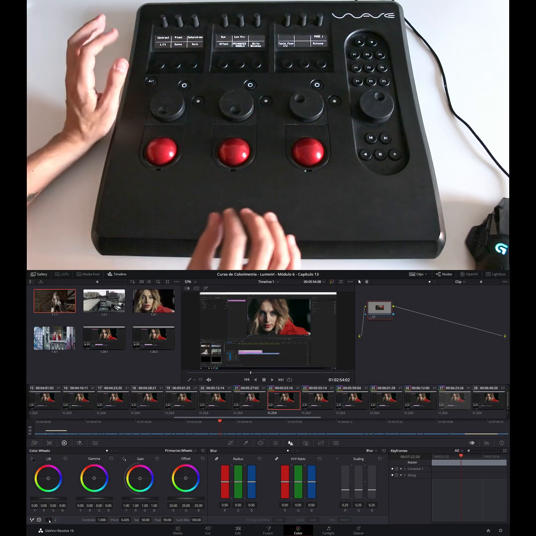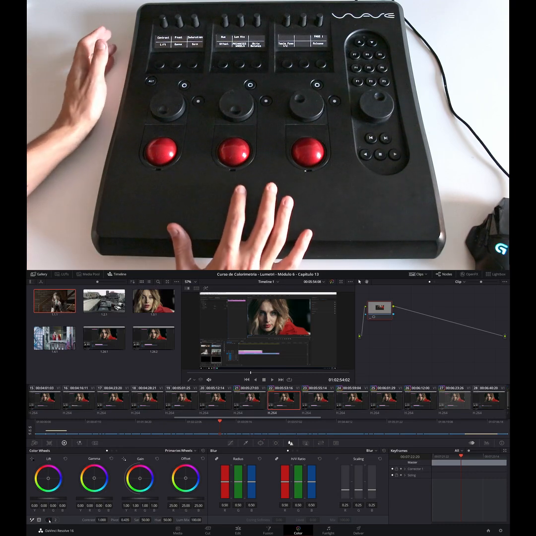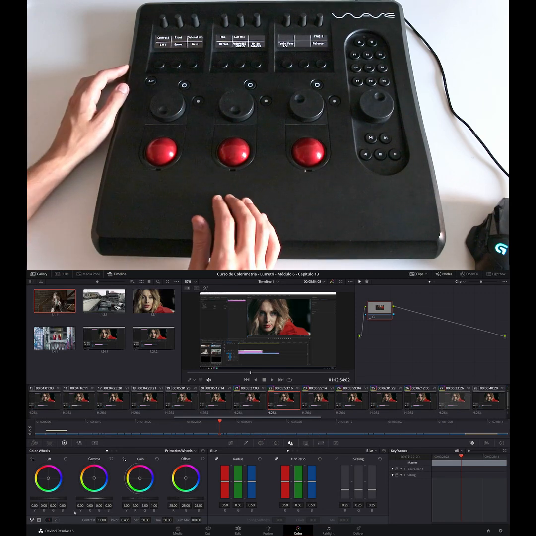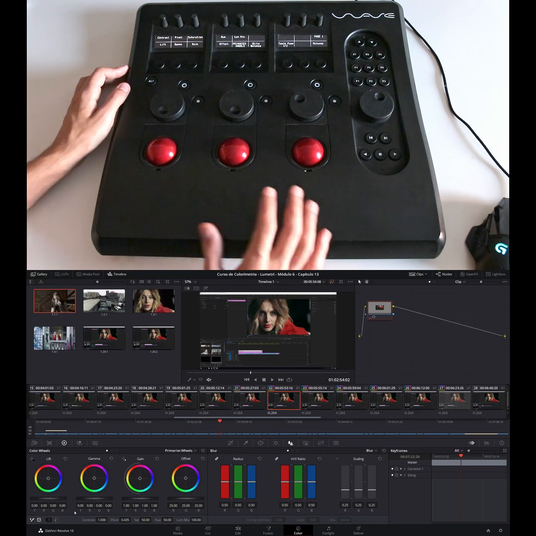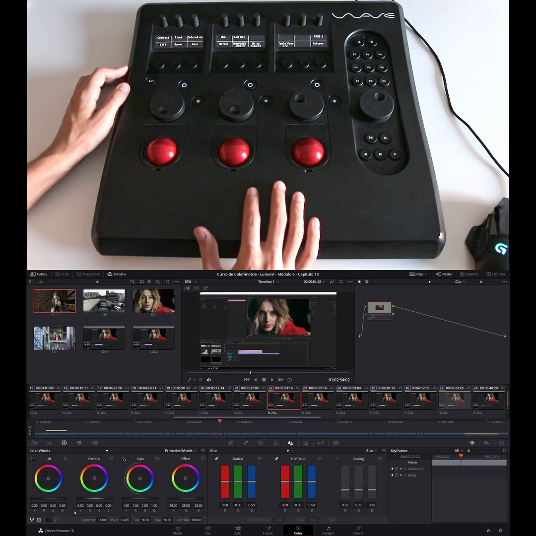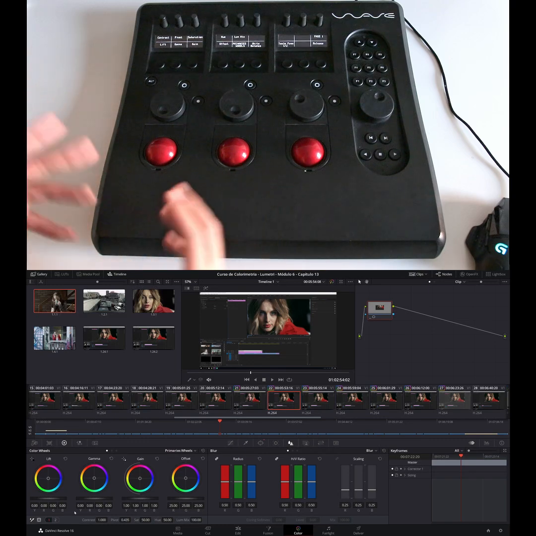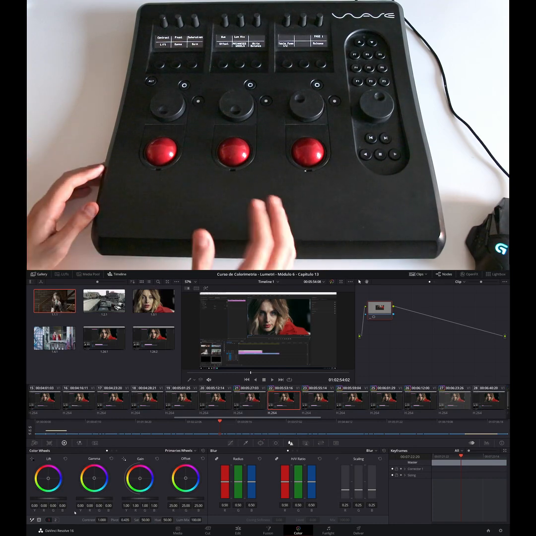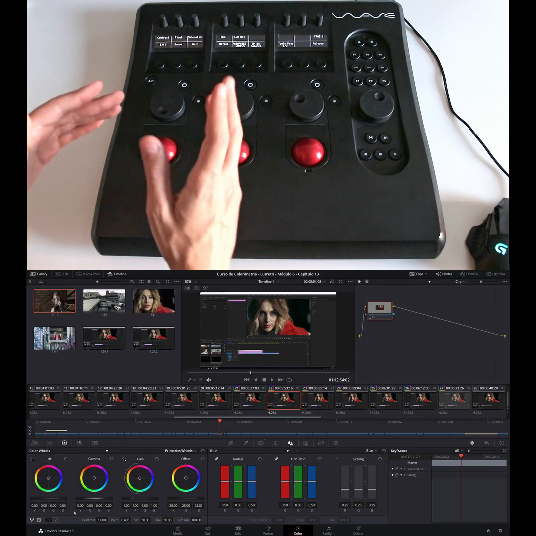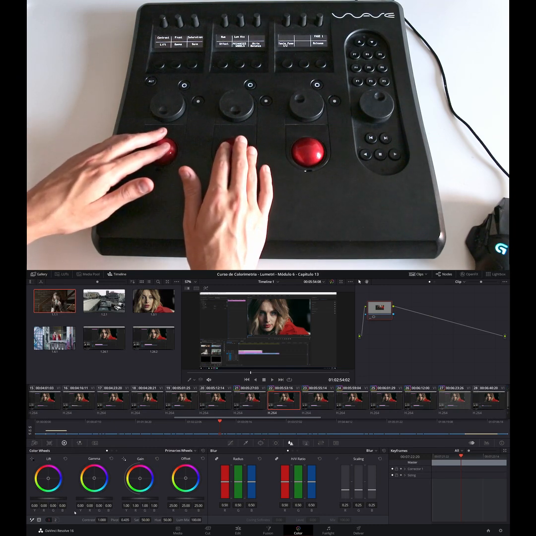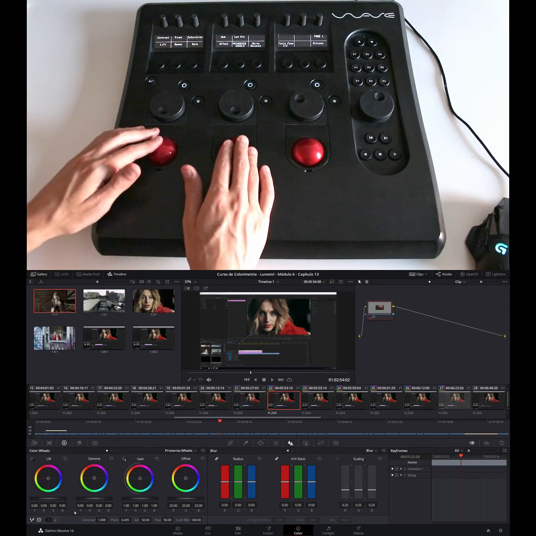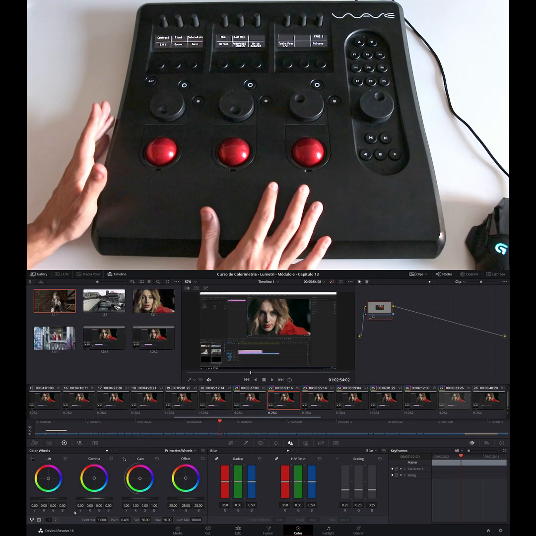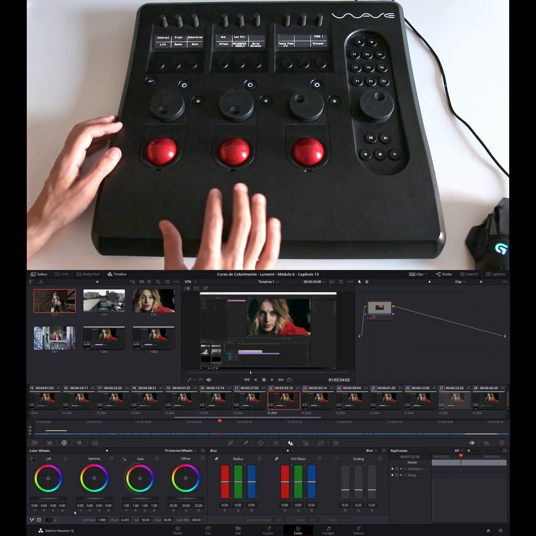So now we can talk about another limitation that this has. Normally you can use the 3 trackballs at the same time to change your lift, your gamma, and your gain. And here you cannot do it. You can only change one each time, which is not too big a limitation. It's kind of a limitation, but for me, for example, it is not, because I never use them at the same time. You can think you're doing something in the gamma and you're doing something in the lift, etc. So I don't use them much at the same time.